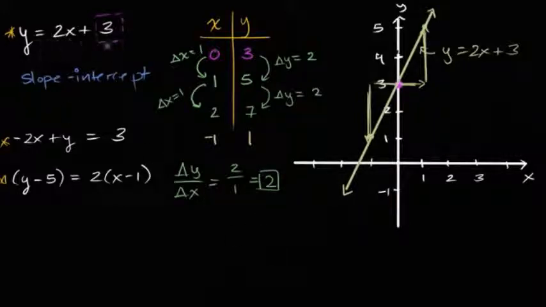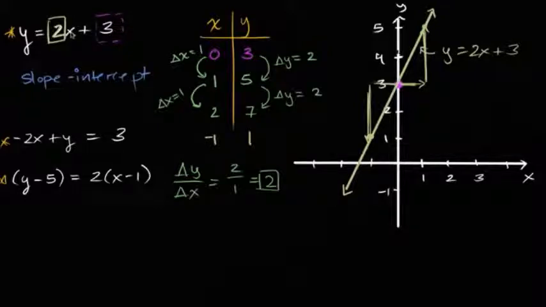But where did you see 2 in this original equation? Well, you see the 2 right over here. And when you write something in slope-intercept form, where you explicitly solve for y is equal to some constant times x to the first power plus some other constant, this second one is going to be your y-intercept, or a way to figure out the y-intercept. The intercept itself is the point at which the line intersects the y-axis. And then this 2 is going to represent your slope.